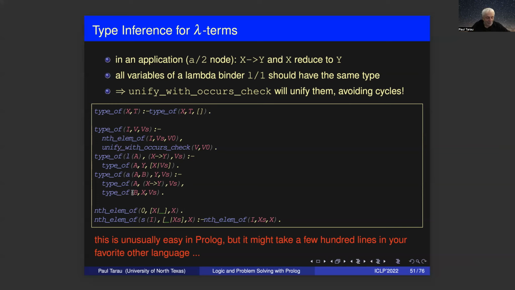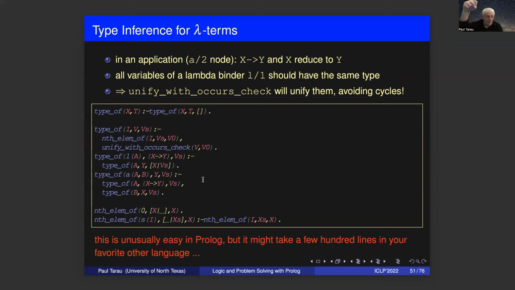Okay, what you want to state here as a constraint is that the type of a variable here in the tree and there in the tree, if they correspond to the same lambda binder, have the same type. And types are compound terms, so you have to unify them to be sure that they are the same, and they could have loops otherwise.